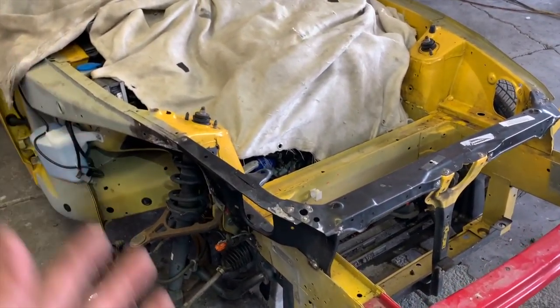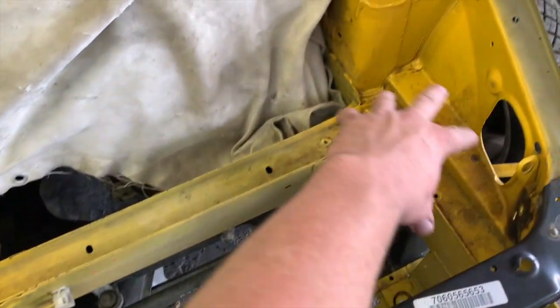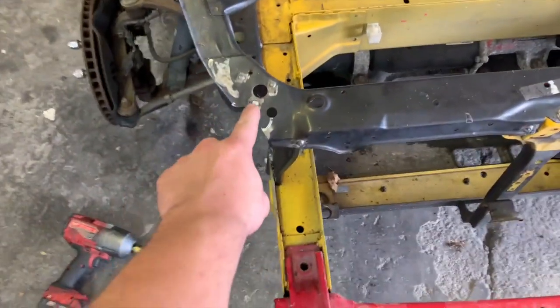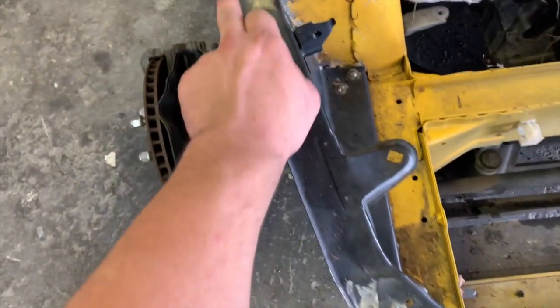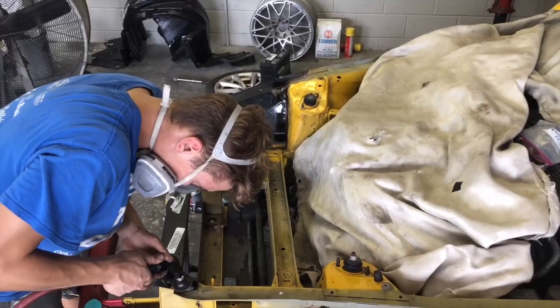Guys, we got everything stripped down really nice. Now we have a good working area right here. We took all the wiring off. Now we can just go ahead and start grinding down all these spot welds right here, throw a little bit of seam sealer in there, and get this all painted in.